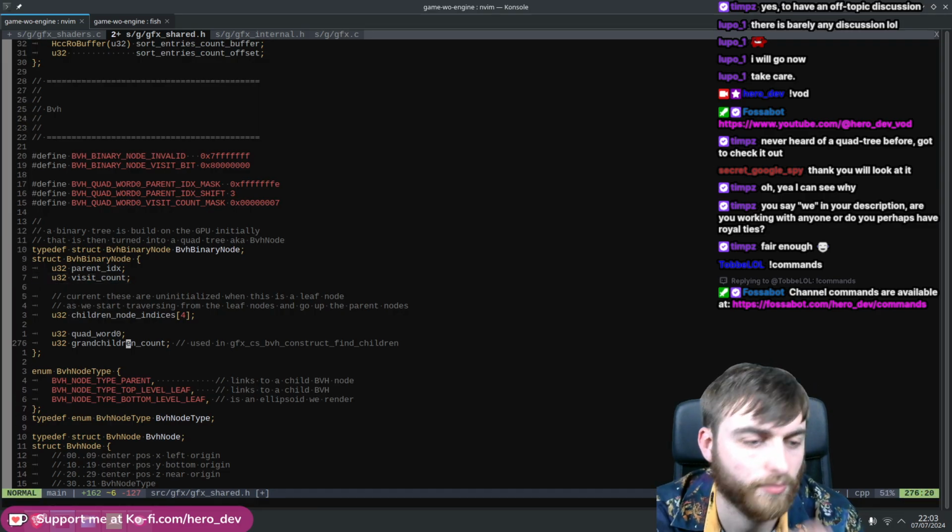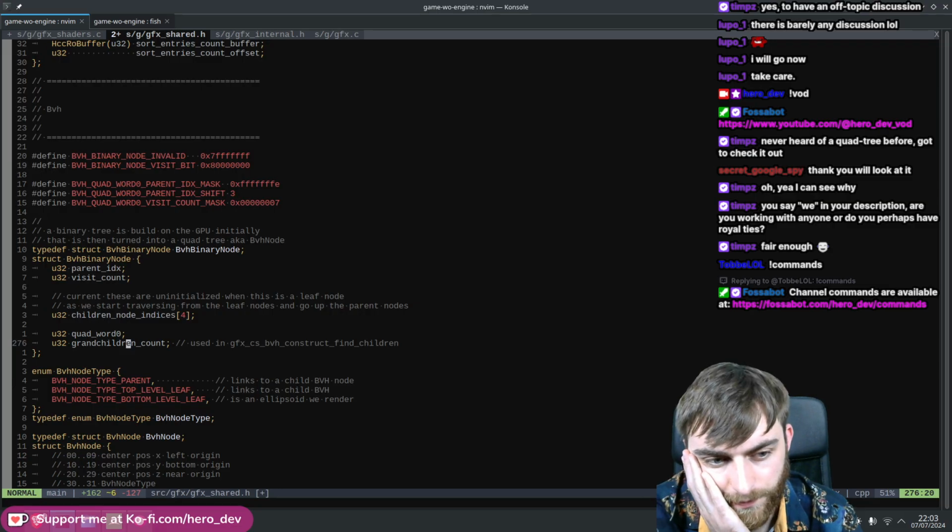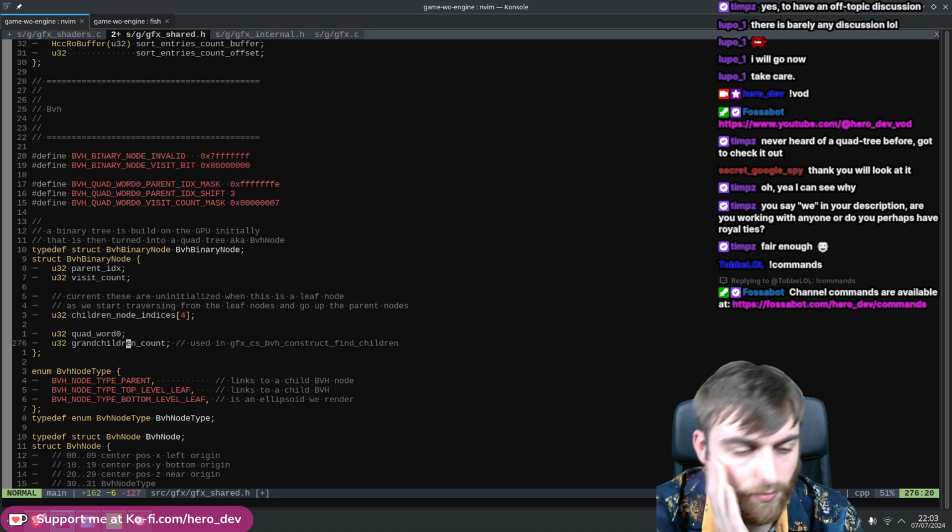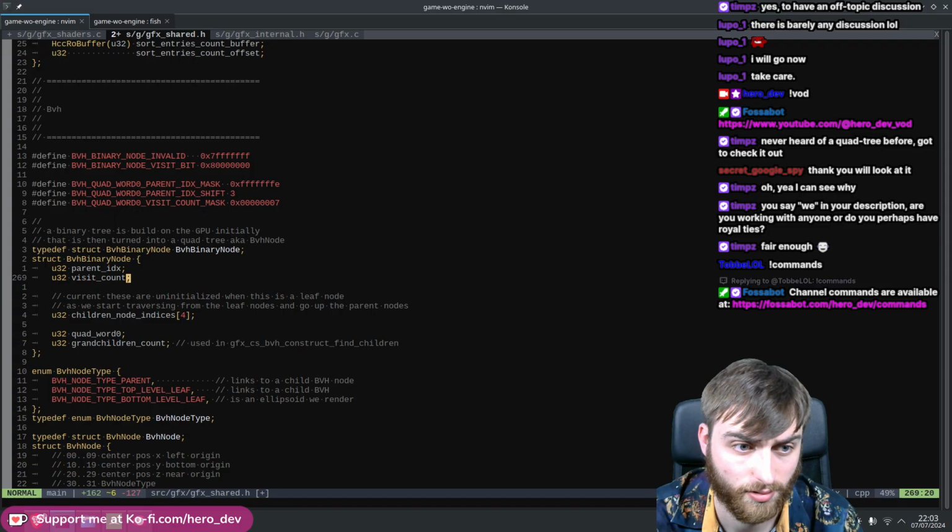This could be heavily simplified then. I don't think we need to do any ultra packing here because we've already decided to make it kind of big with these anyway. But the grandchildren count would be needed as well. So maybe you can pack those, which you've already done with this quad word anyway.